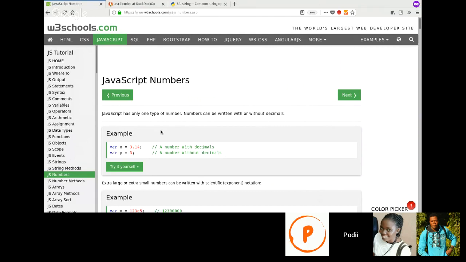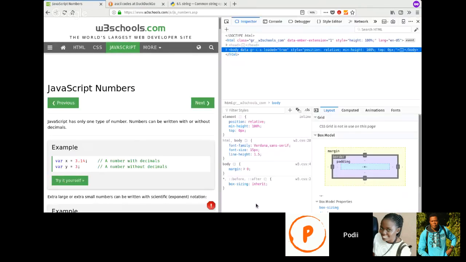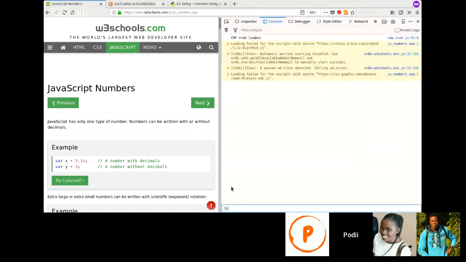In JS, a number can have decimals, or they cannot have decimals. Like pi, 3.14, it's usually 3.141. What's the value of pi? It should be 3.14. Don't Google.